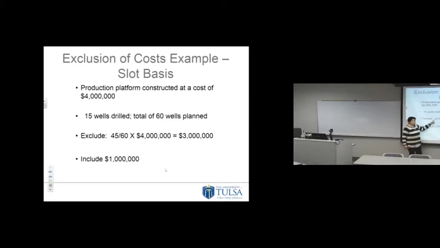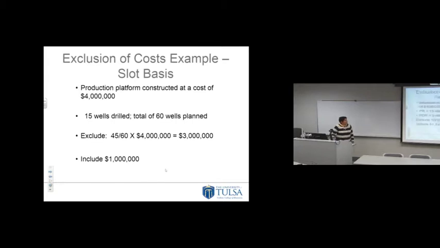Now, every time I drill a well, this number goes down. I drill another well, now only 44/60ths are excluded. After another one, now only 43/60ths, and 42, and 40, until eventually I've finished drilling. Eventually, all of this cost will go into my DD&A calculation, but it's going to go in one well at a time, right? As I finish drilling, then the next time I do DD&A, I'm going to have 44/60ths, and that's going to keep going until all my wells are drilled. So eventually, all the costs will be in DD&A and will be written off.